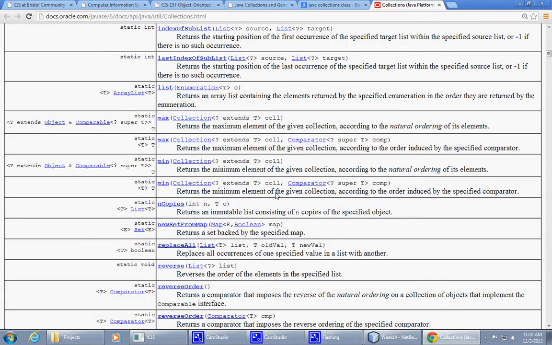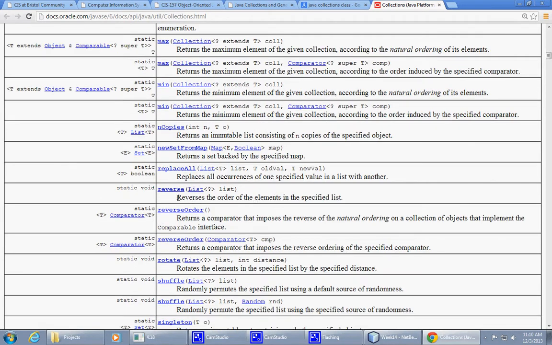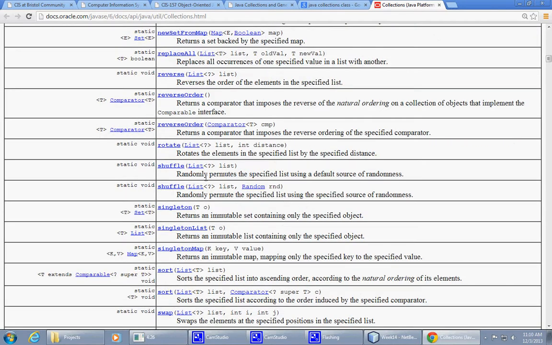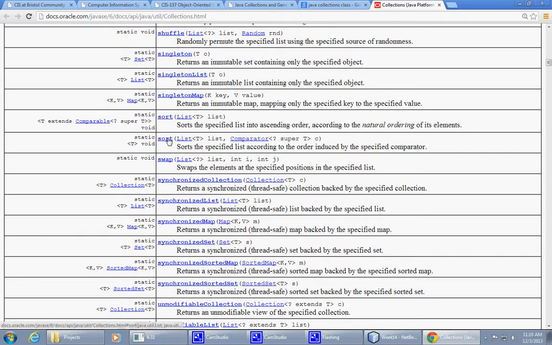But obviously, there will also be something useful like reverse. You specify your collection, and you can reverse the order of elements. So it's a very useful collection of algorithms such as rotate or shuffle, things like that. And there's, of course, sort. So today, we're going to talk a little bit in more detail about what sorts do internally, what popular sorting algorithms do exist, and you may have already heard about the bubble sort, but it's typically not used because it's very inefficient in terms of the performance.